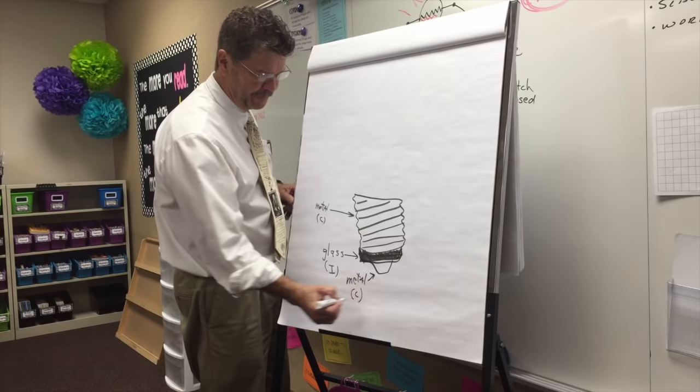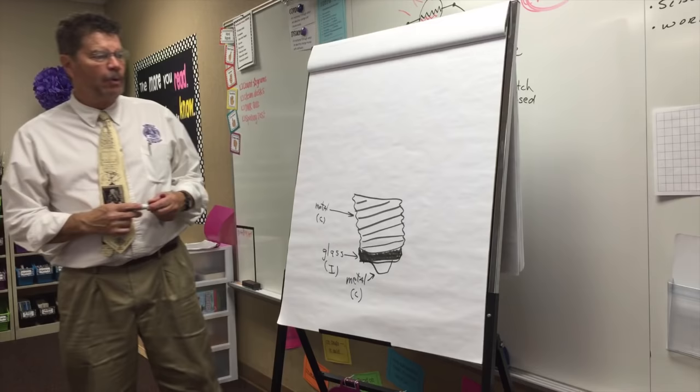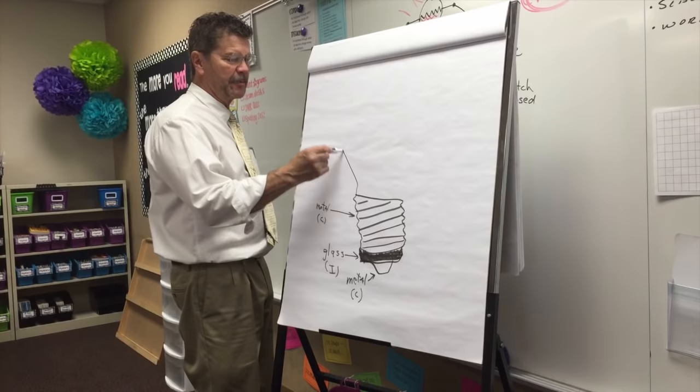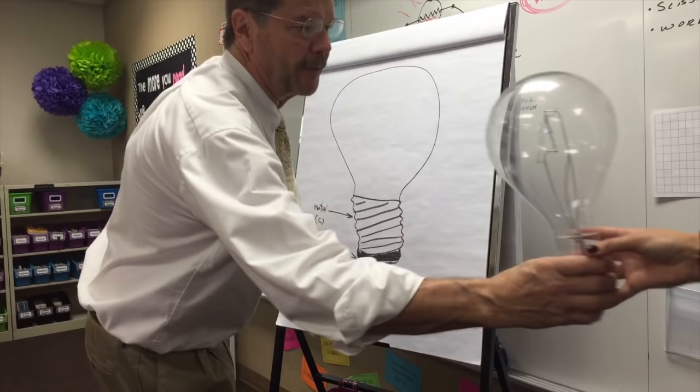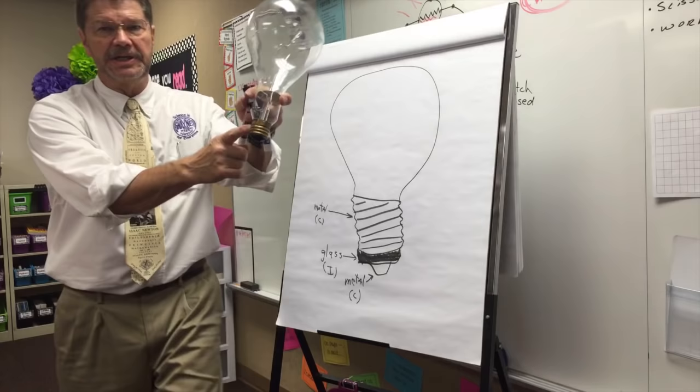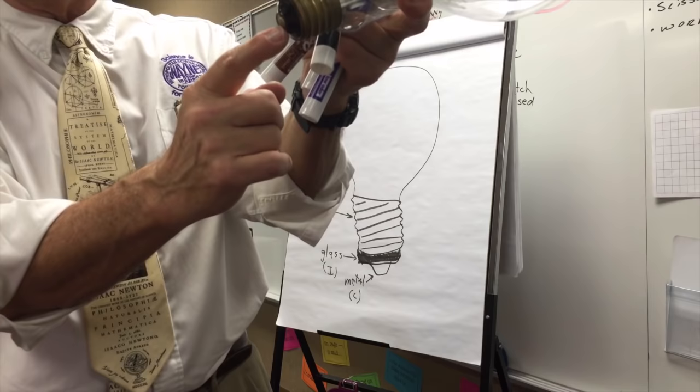Okay, how are we doing on our drawing so far? Hey, what's on the outside of the light bulb at the top? The glass part that comes around here like this. Let me take a look at that big light bulb again. Would you hand that big light bulb to me? Let's see here. How are we doing so far? Okay, so far we have this metal part right here. Can you see that? And we have the glass part, and then another metal part at the bottom, and we have the glass bulb. So far, your drawing is looking pretty good, I think.